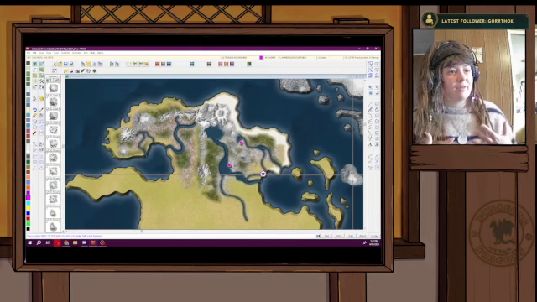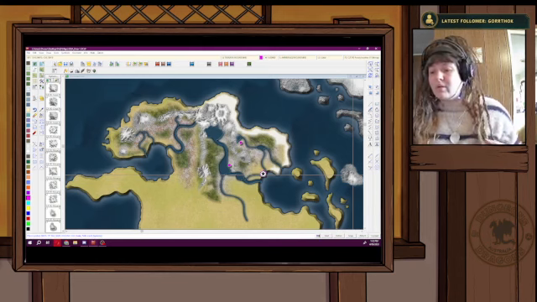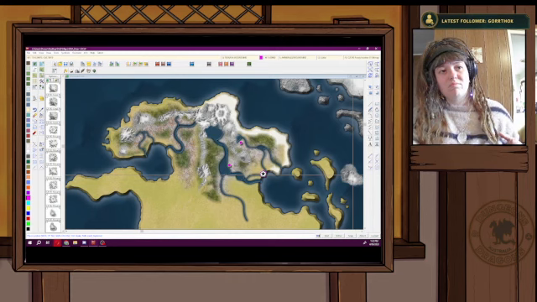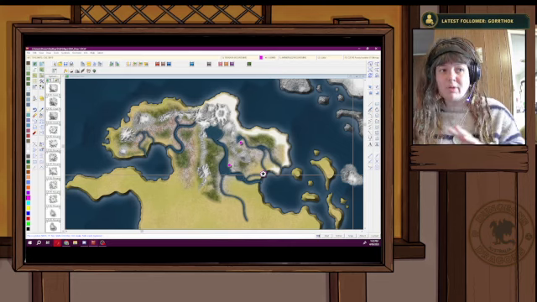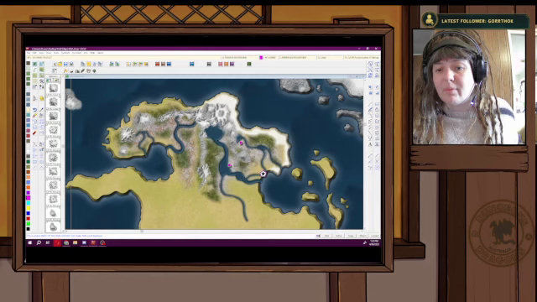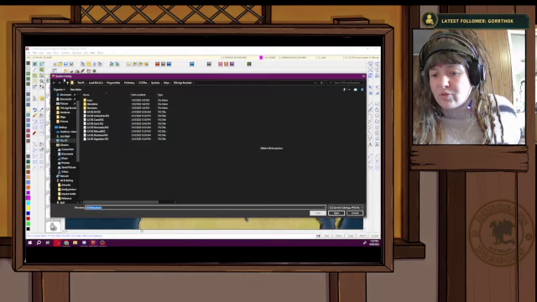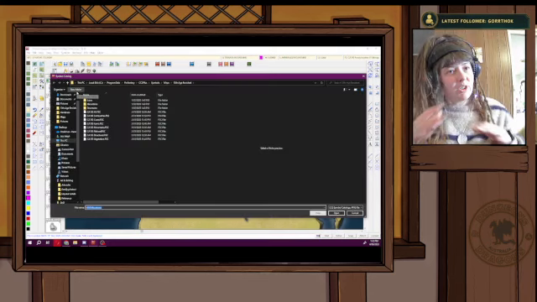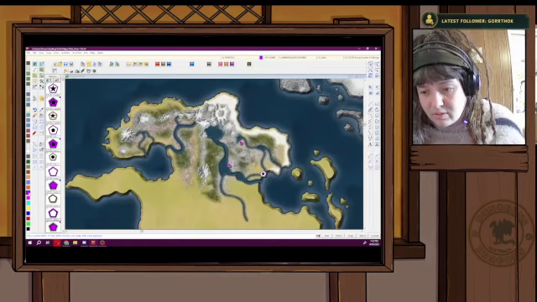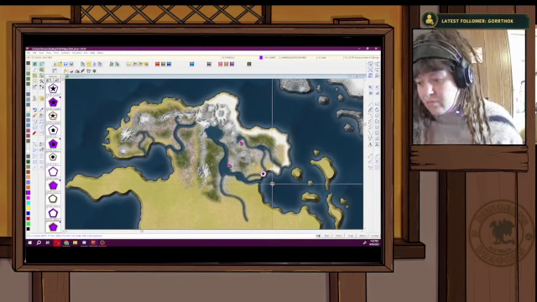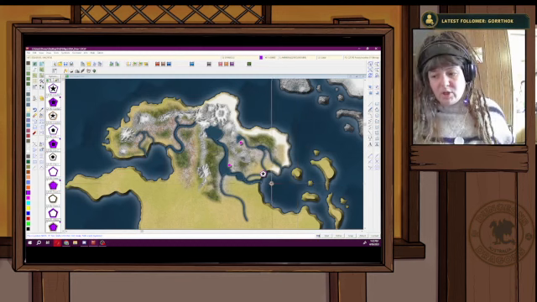We've got some rivers. We've got one country. We haven't completely filled them out yet. So on the other side of this mountain range, because they're utilizing that as a natural border, we are going to put down another city. We're going to try and make sure that it's the same size.